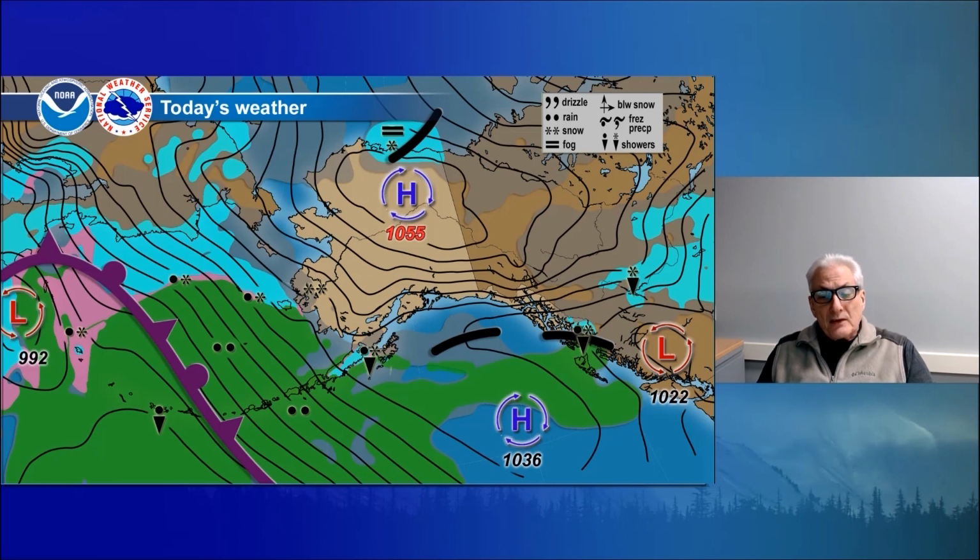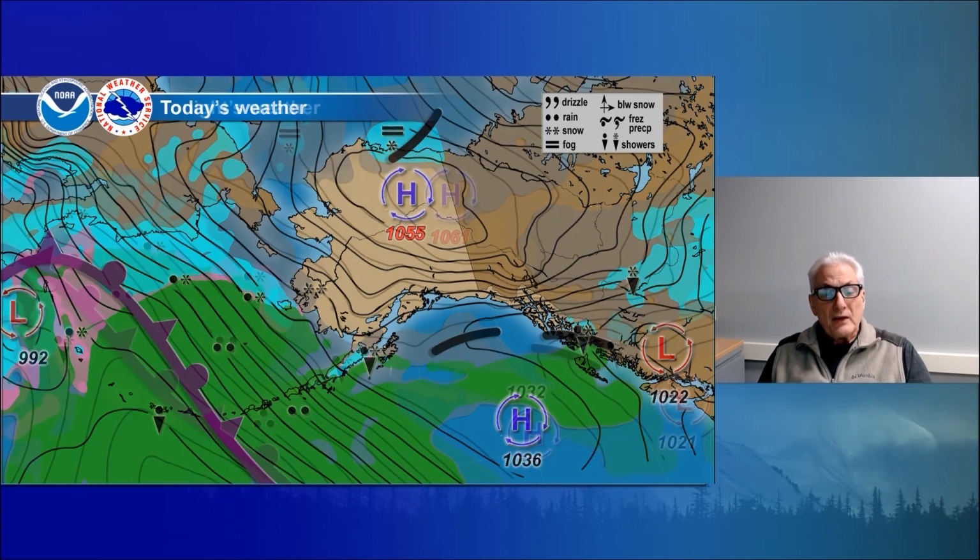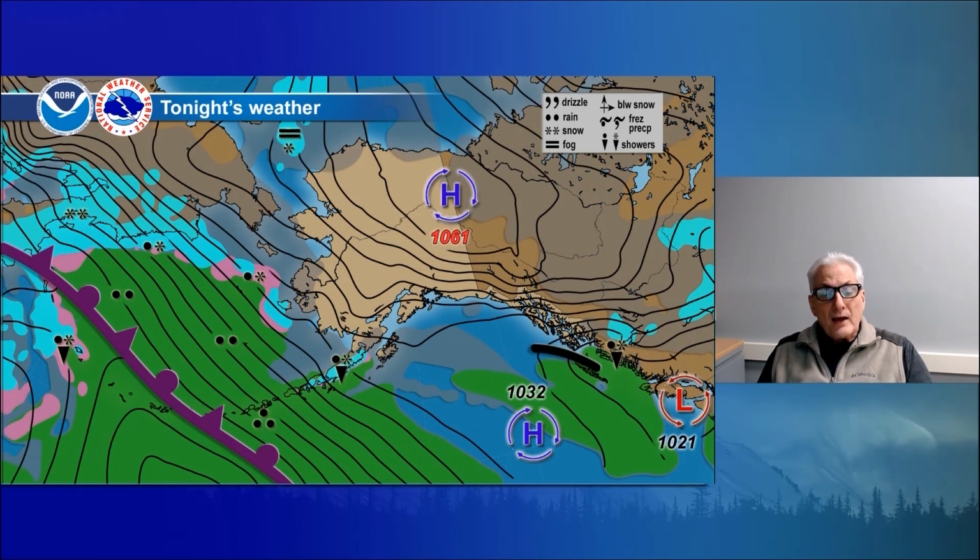And those winds, you can see the tightening gradient over the northern southeast coast as that trough slides off to the southeast. Those shower conditions will be ending tonight and they'll be out of the area as winds and colder air begin to push southward into the northern Panhandle and, to a lesser extent, down to the south, but it will reach down there during the weekend all the way to Dixon Entrance and likely beyond. You can see that high center now just north of Eagle over toward the border, now up to about 1,061 millibars, and that dominating all of interior Alaska into the northern Bering Sea, and light southerly flow keeping any moisture in the Arctic now well off the Arctic coast.